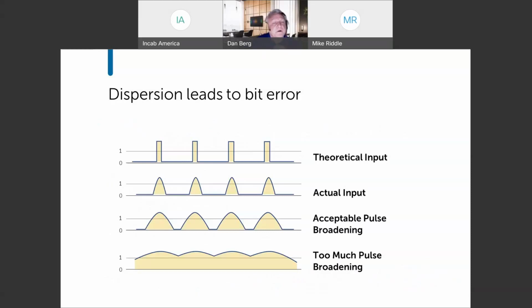Here's an example or a picture of the dispersion we're talking about. Here's the theoretical impulse, a square pulse going down the fiber. A laser triggers on and you get a pulse. Theoretically, it's a nice square wave traveling down the fiber. In actuality, it's slightly rounded going down the optical fiber. You can see there's a space between the pulses, with some pulse broadening, but not enough that we can't distinguish ones and zeros. If we've got too much pulse broadening, it all kind of runs together and we've got an error, and we can't determine at the other end what we sent down the fiber.